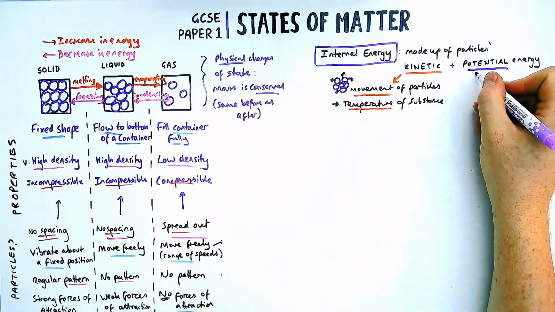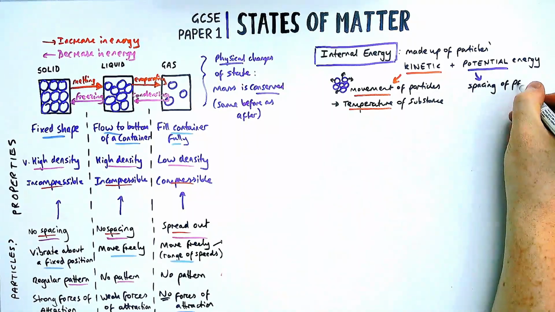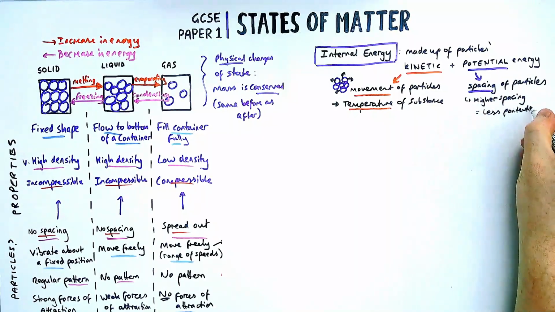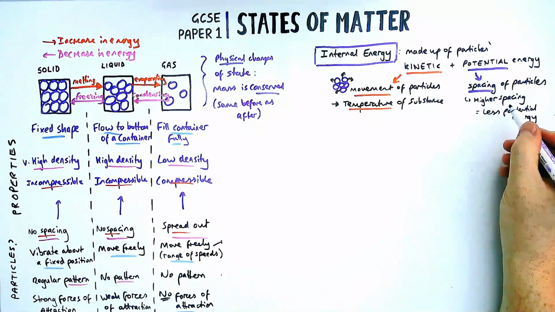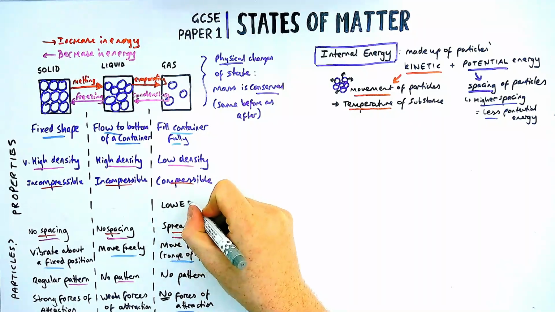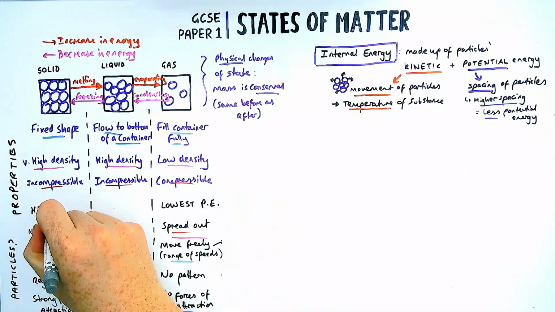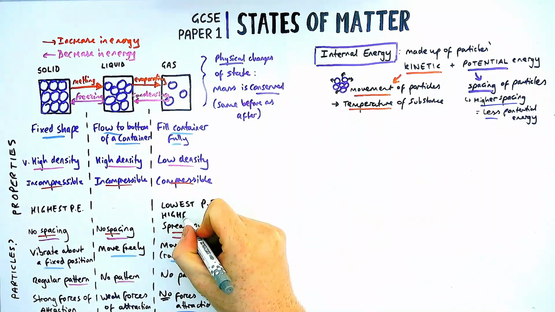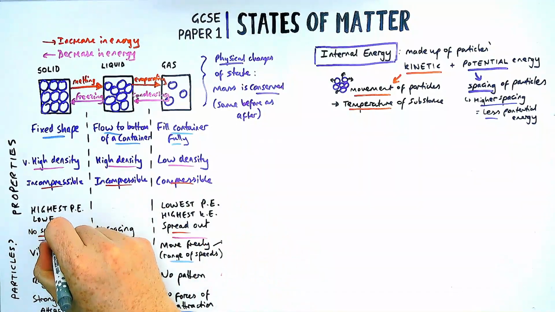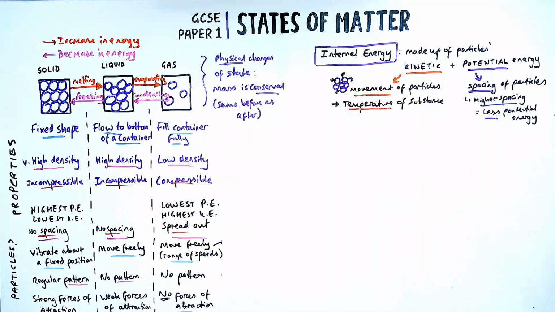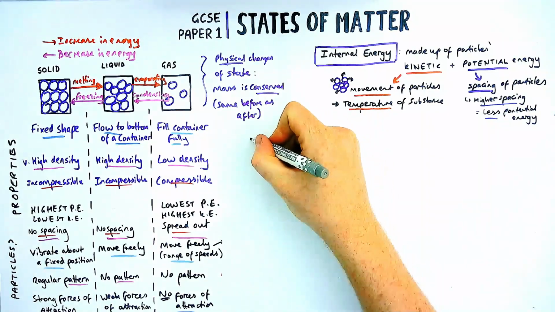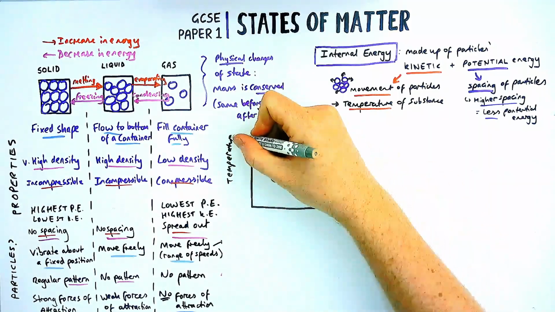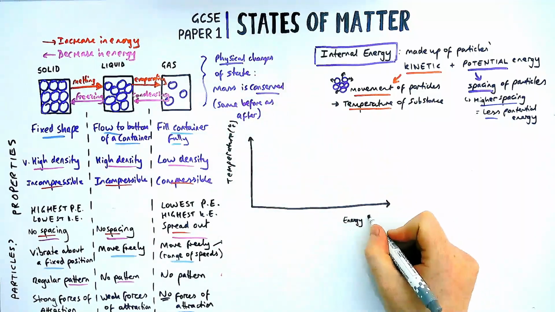The less commonly understood one is the potential energy. This relates to the spacing of the particles, how far apart they are. The higher the spacing of the particles, the higher their potential energy. So we can start to add some of these extra properties into our solids, liquids and gases. The lowest potential energy, because they're the furthest apart, is a gas, whereas the highest potential energy, because they're the closest, is a solid. Conversely, the highest kinetic energy is held by particles in a gas because they have the highest speed, the highest movement, whereas the lowest kinetic energy is in a liquid because even though the particles are moving, they're not vibrating very much overall.